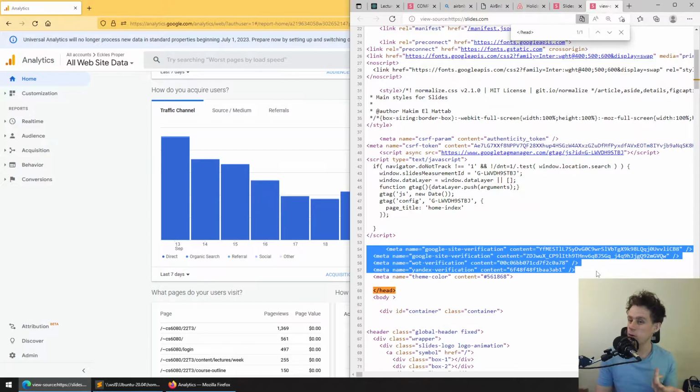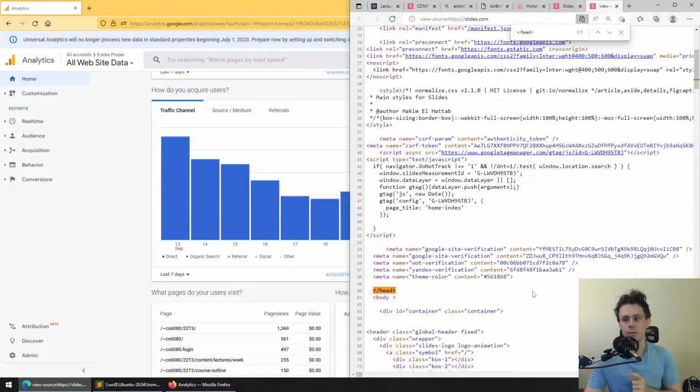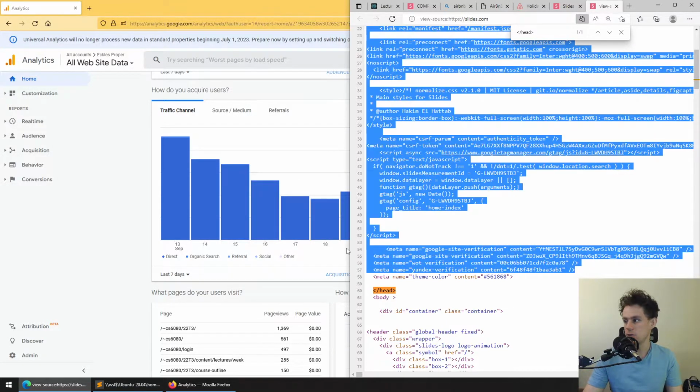Google's like, how do I know you own that website? How do I know it's yours? So they're like, if it's really yours, go and add this piece of code to the head. And if we see it there when we scrape it, then we know it's yours because we just gave it to you. So sometimes you'll see some tags like this in the head that are used for something like this.